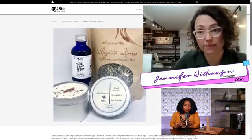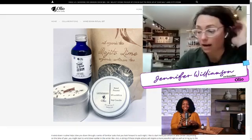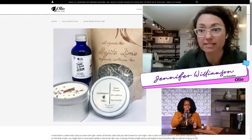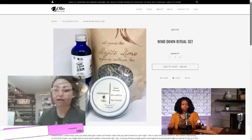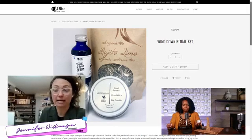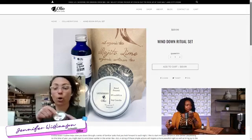Well, I think we should start with the candle. Our days are increasingly getting busier and busier. The boundaries between work and taking care of ourselves are slimmer because we are expected to even show up on Zoom at all times. So what we promote is a time where you disconnect from your day, where you begin to get in touch with yourself. For us, the nicest way to do that is a clean-burning, soy-based wood wick candle.